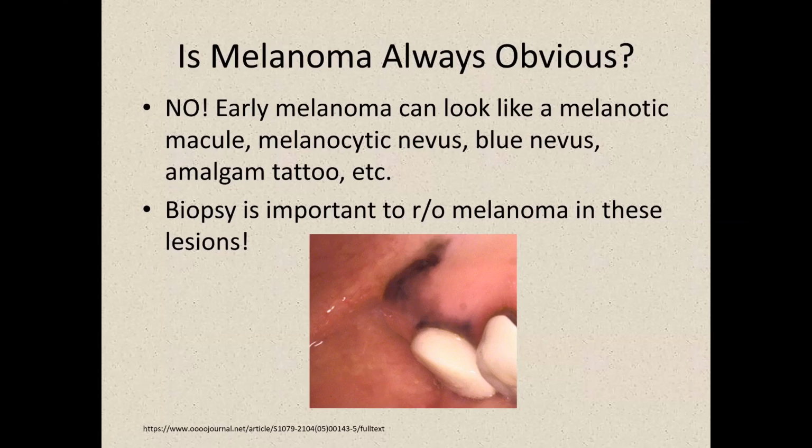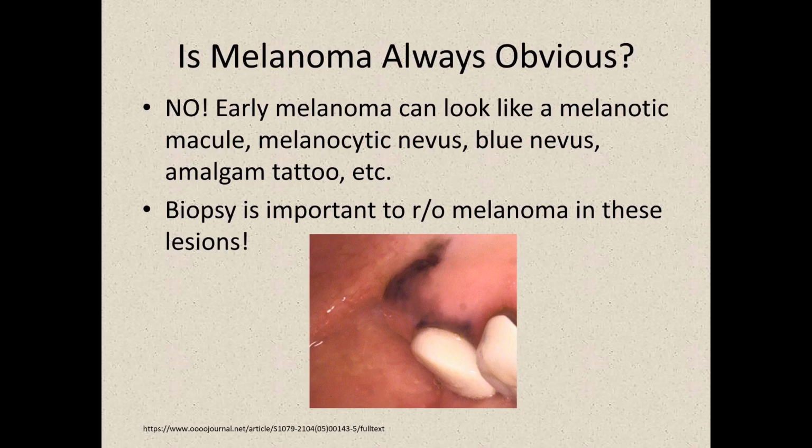You don't want to assume something's a melanotic macule and miss an early melanoma, because a stage 3 melanoma that's localized probably has a better chance at long-term survival than the last case that we saw, where it's already nodular, it's already very large. That's definitely stage 4 disease. But this melanoma that you see here, taken from our journal, Quado, is probably a much better prognosis, still a guarded prognosis, but better than the case that I just showed you.